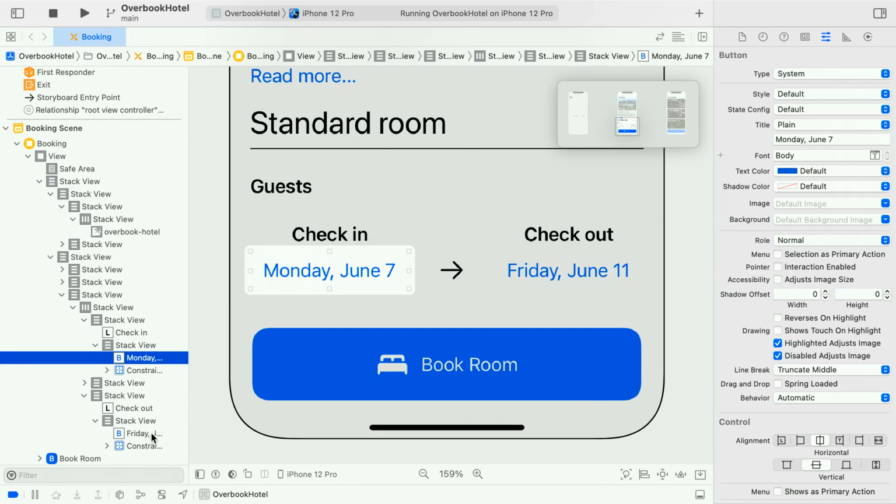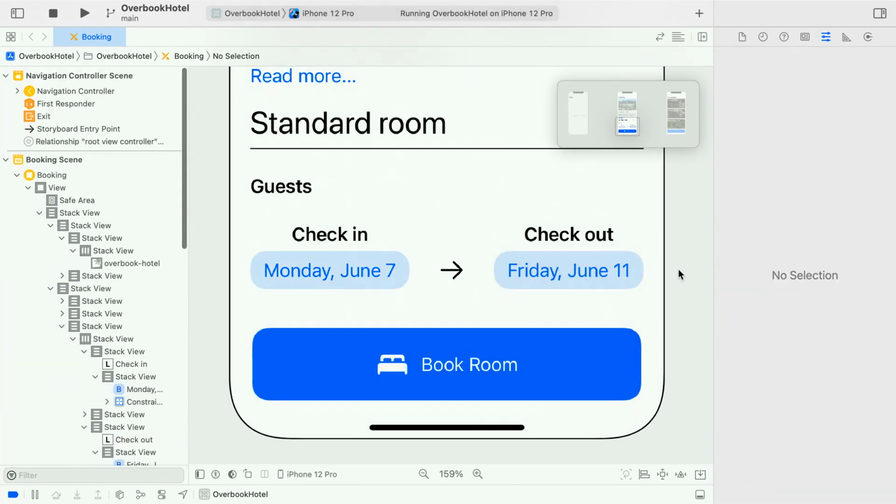I'll select the check-in and check-out buttons in the outline view by holding the Command key. And choose Tinted from the button style menu in the inspector. This is exactly what I was looking for with these buttons. Moving on, the promotion scene in this app has a few buttons that would also be perfect for the new tinted style. Let's segue on over and take a look.